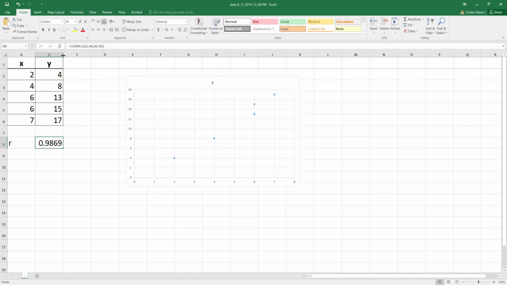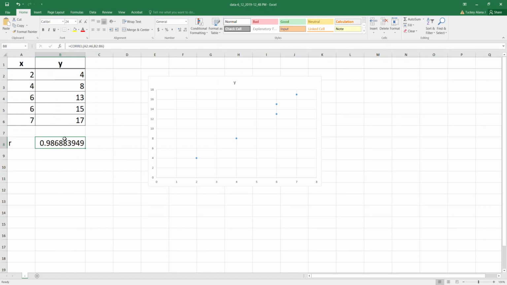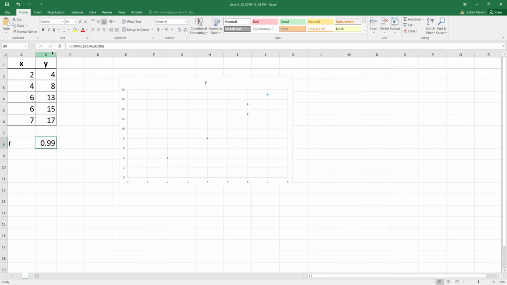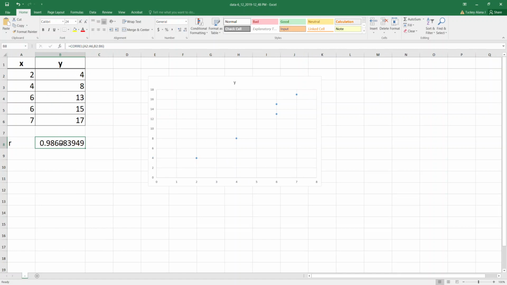If you want to see more decimal places, they're there. To do that, I just double clicked. I move the cursor up between the B and the C. You can see it turns into that double pointed arrow, and I double click and it makes it as wide as it needs to be to fit the data points. So there you have it. That's how to find R with Excel. Excel is actually faster than the calculator, but you don't get to use Excel on a test.